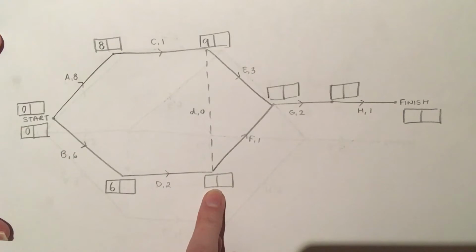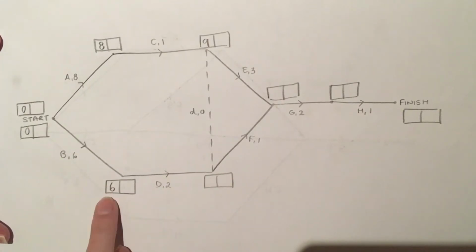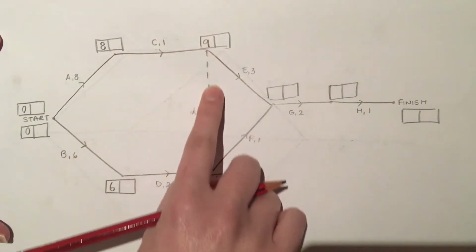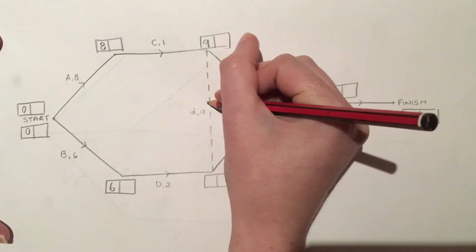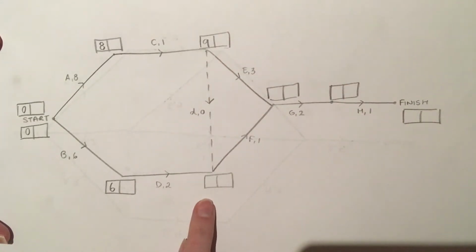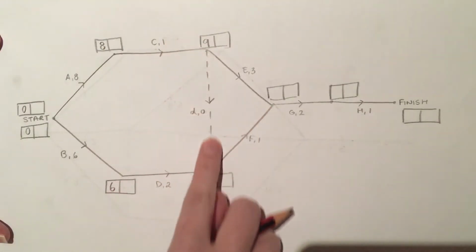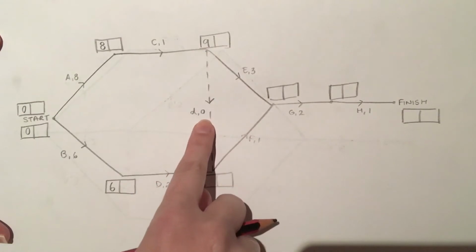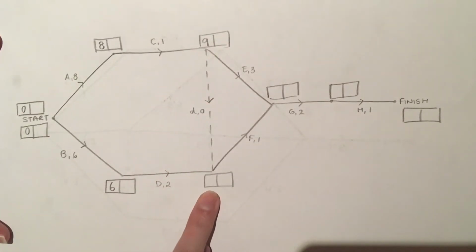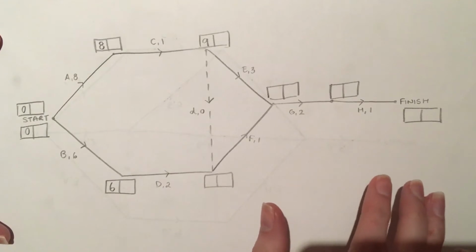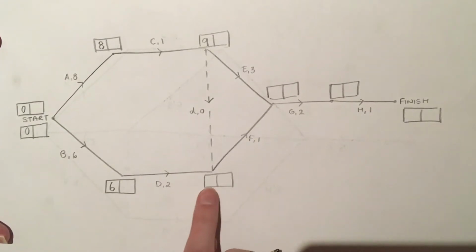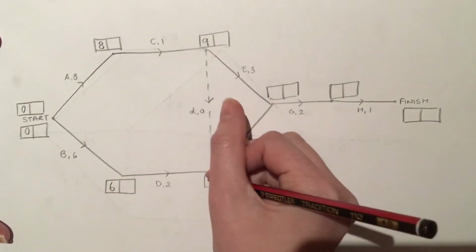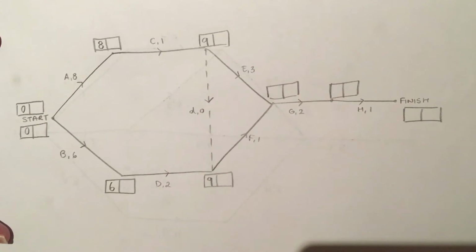To get to this box here, I have 2 different options. I can either go 6 plus 2 makes 8, or I can go down here. Oh, sorry, I didn't actually include the arrow for that one. It was a down arrow. So I can go along here. So 6 plus 2 is 8, or I'm at here 9 and a dummy counts as 0, so it's going to be 9. When I do forward scanning, looking for my EST, I have to take the largest possible value. So I can get to this box two different ways, here and here. The largest one is going to be 9. So I put a 9 in that box.